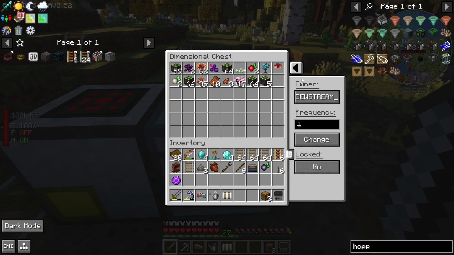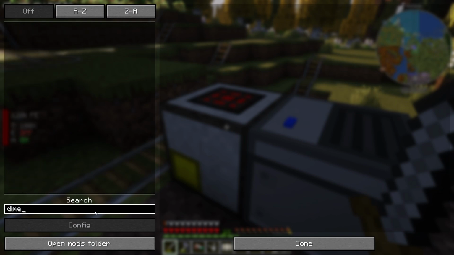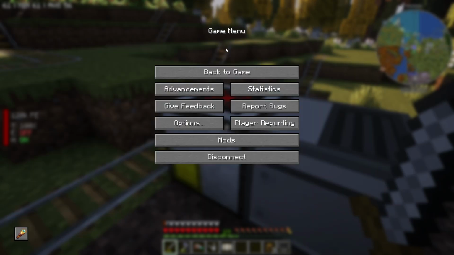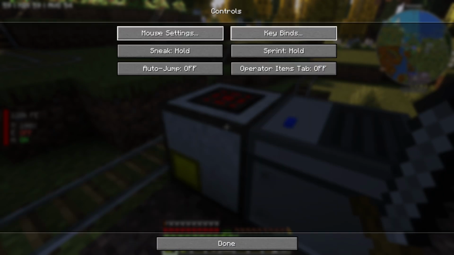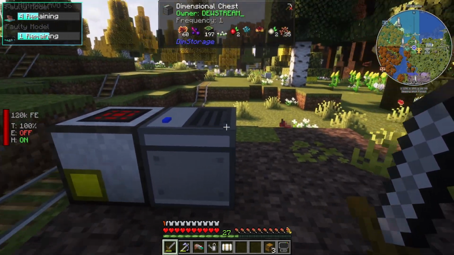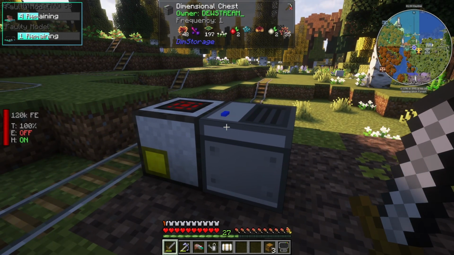Is there a way to change that default? Because I'm never going to not want it to be private. Realistically. Mods, dim storage. There might be like a... Okay. It doesn't let me change anything. Controls? I don't really know if there'd be one in controls for dim storage. No. Okay, well, anyhow, there we go. I think I could place them, change their frequency, pick them back up, and then they'll be like that. So it's sort of like when I forget about it later, it won't be a problem.